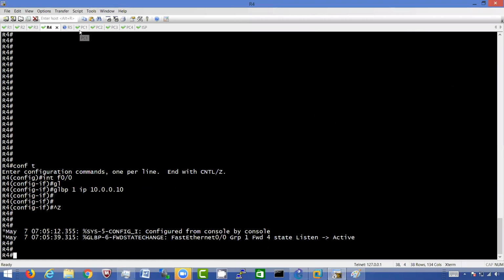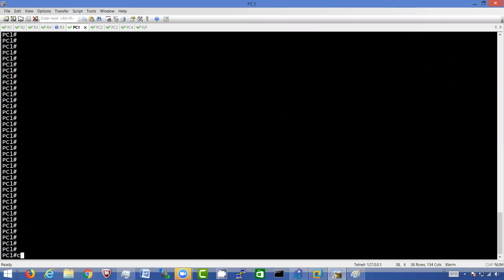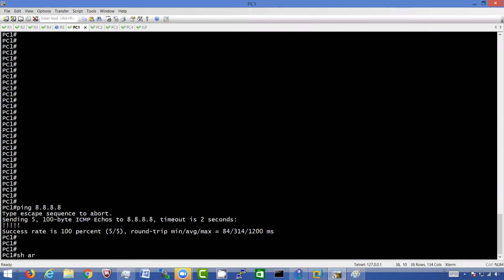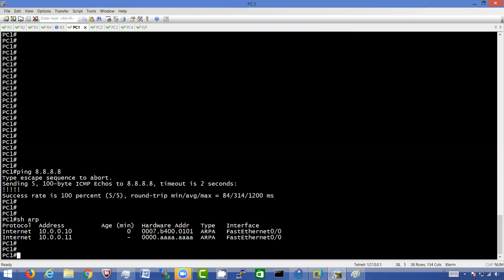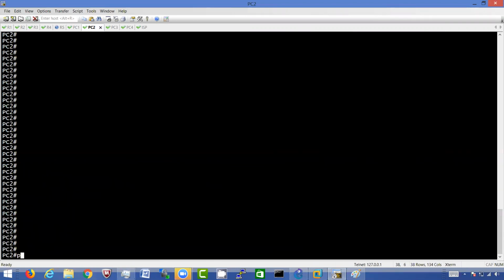For that, what I will do, see, I will go on PC1 and I will ping to 8.8.8.8. This PC has got the MAC address ending with 01. I will go on PC2 and ping to 8.8.8.8, so it will get the MAC address ending with 02.